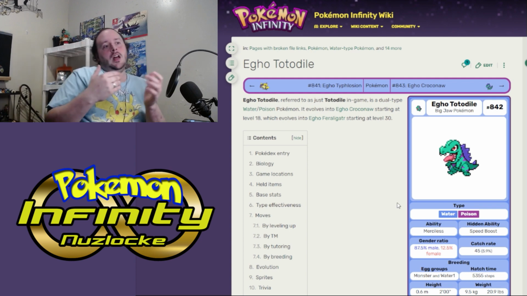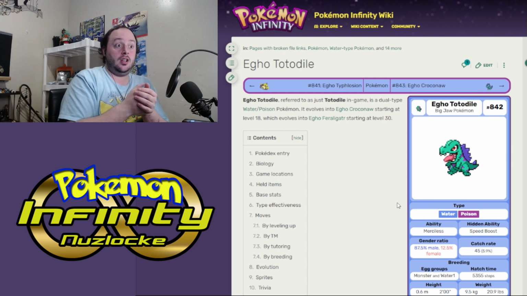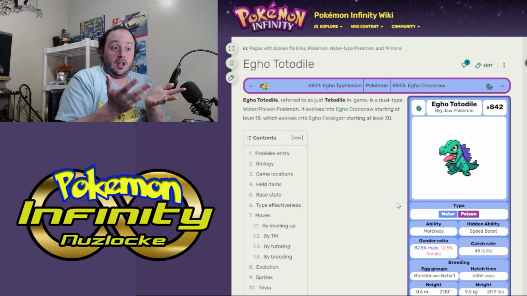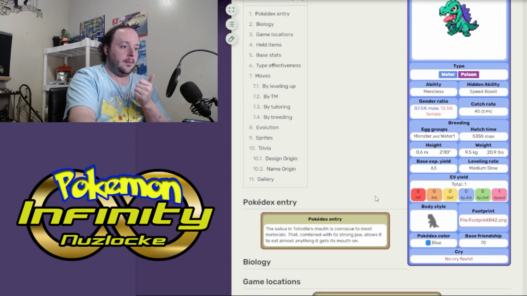But we have Egho Totodile over here. Water and poison typing, which I love that I got the poison typing, actually. To me, that's really cool that I got that typing. Has Merciless and then Speed Boost. So that's amazing. The saliva in Totodile's mouth is corrosive to most materials.